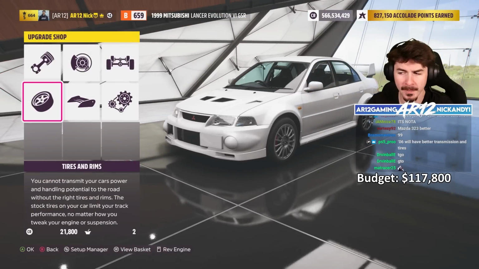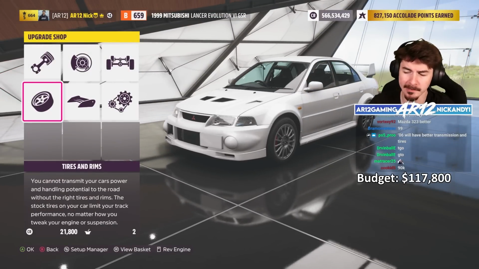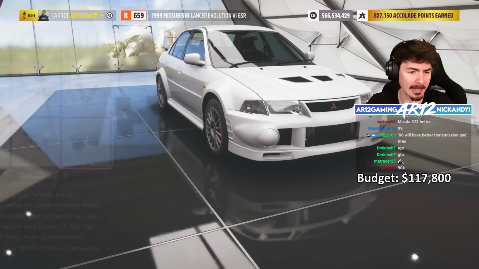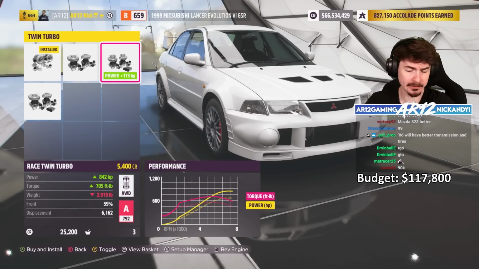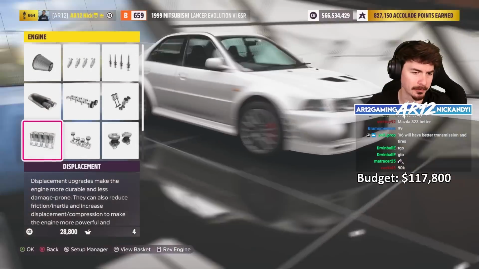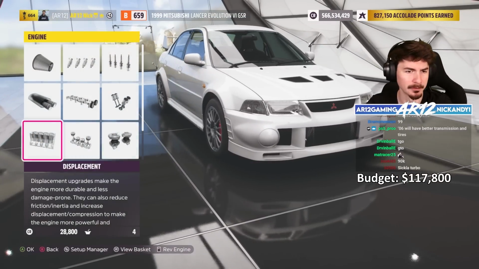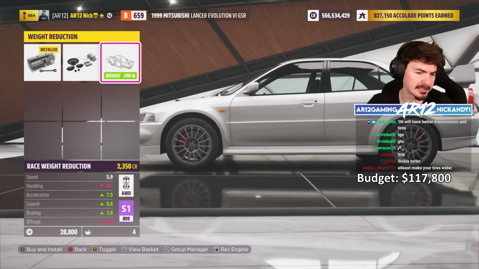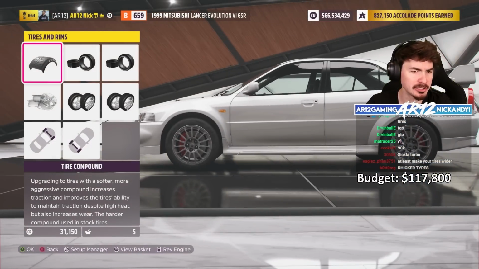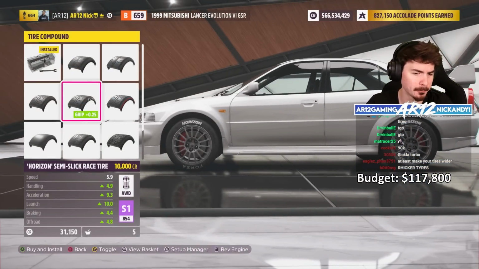That's cheap. What if I try not messing with the tires and then just focus on horsepower instead? So like camshaft, for example, and then upgrade the turbos to race turbo. All of these upgrades are pretty cheap. Maybe then exhaust. Oh, that's not worth it. Displacement, also not worth it. Okay, weight reduction, since I've got a load of extra budget. And then you know what? Since I've got so much budget remaining at the moment, I will go and upgrade the tires.